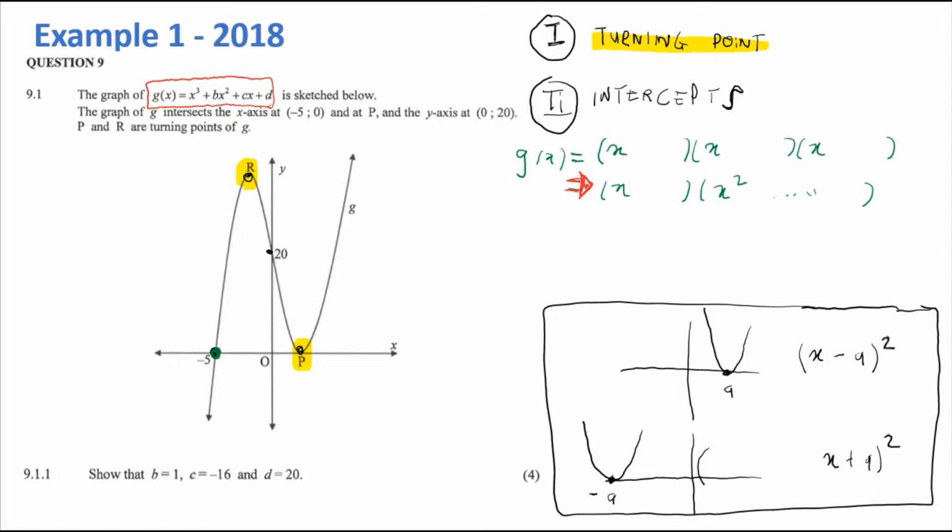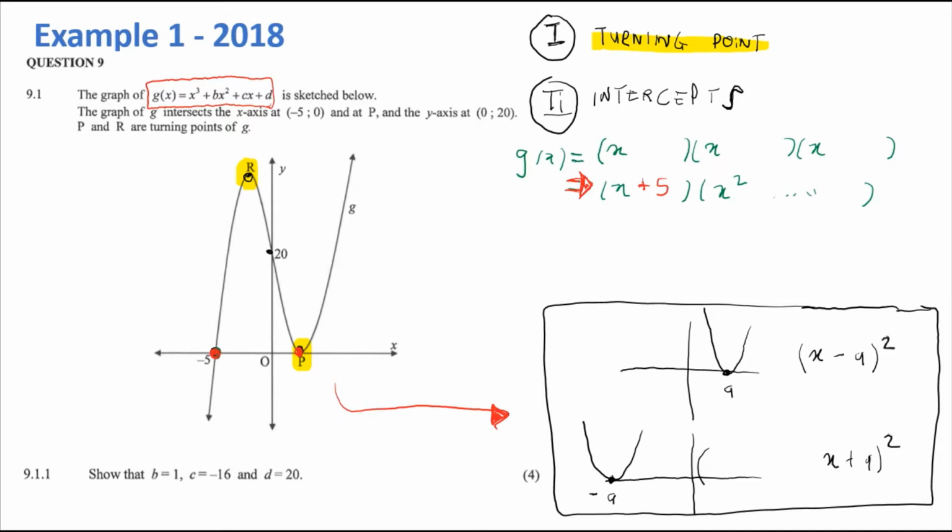And this is exactly what's happening in this example. The reason for that is that I'm given the intercept on the x-axis, so I can already complete this first order term. That's just x plus 5, because I know it crosses the x-axis at the point -5. And then another important thing is, I know that it touches the x-axis at P, it doesn't cross it. And in that instance, you can use a special equation for the second order polynomial.